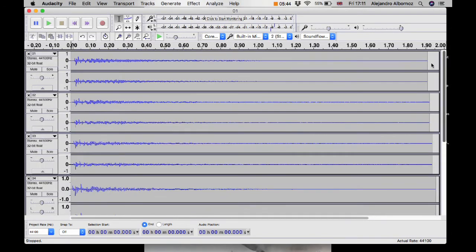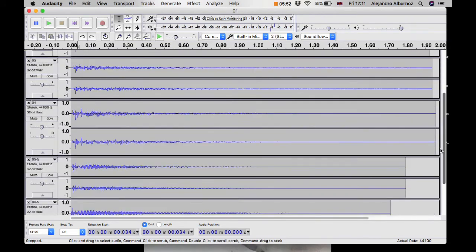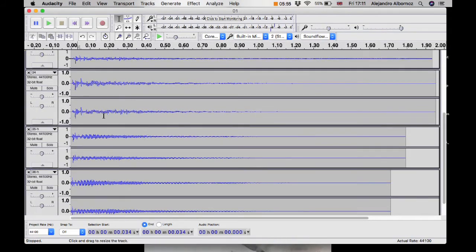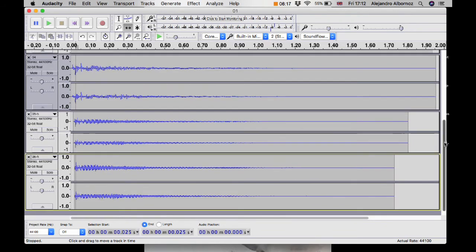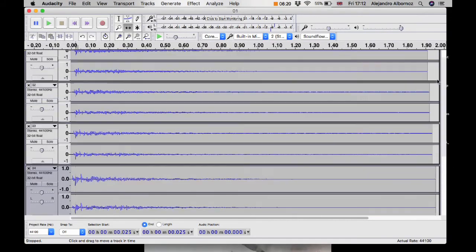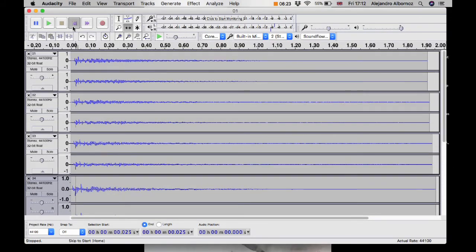To do that, we're going to use the time shift tool. You can see that the first ones have a kind of similar attack moment, but for example here we got this attack, but the next file is a little bit earlier. So we need to move it with this tool, the time shift, to try to match these attacks. You're going to hear that anyway some attacks are moved, not matching perfectly.